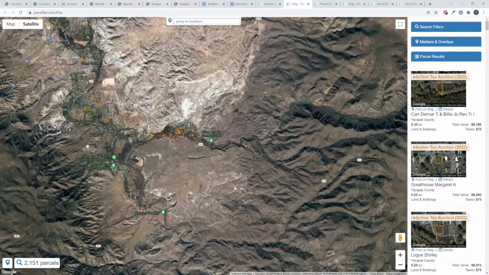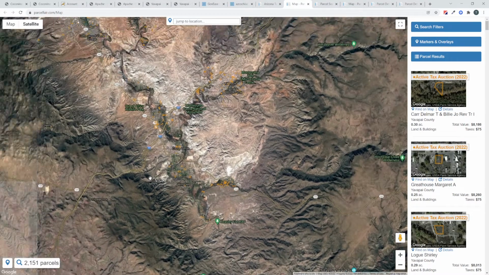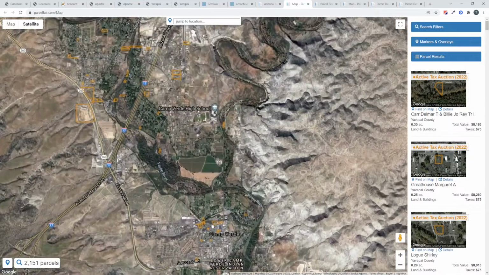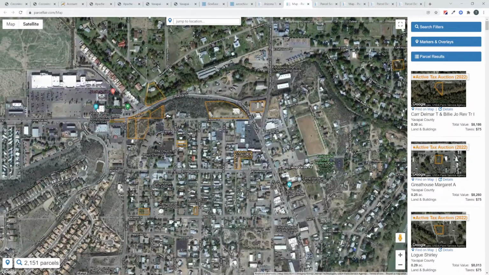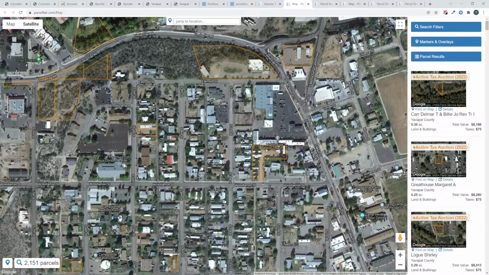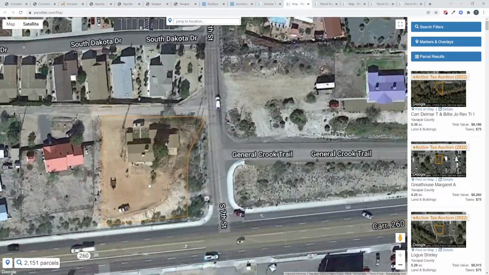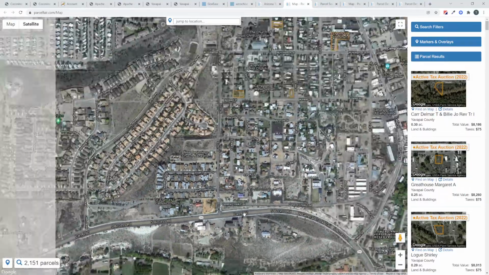Okay, so we can see on the map some results have shown up. Most of these are in yellow, which means these yellow properties are actually in the tax auction. These are not over-the-counter liens from previous years. These are current year, current auction. So we can browse through and see where these properties are located and get an aerial view if we want to.